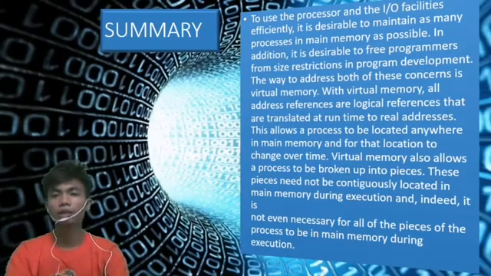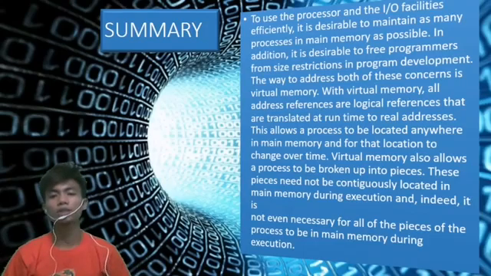To use the processor and the input-output facilities efficiently, it is desirable to maintain as many processes in main memory as possible. In addition, it is desirable to free programmers from size restrictions in program development. The way to address both of these concerns is virtual memory. With virtual memory, all address references are logical references that are translated at runtime to real addresses. This allows a process to be located anywhere in main memory and for that location to change over time.